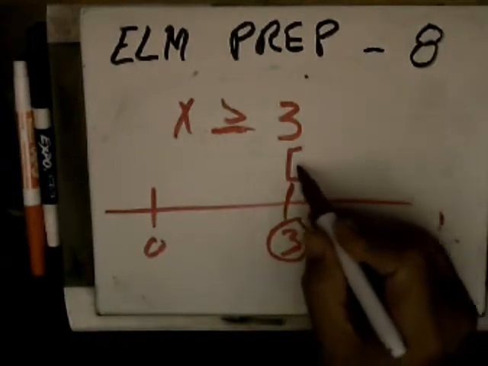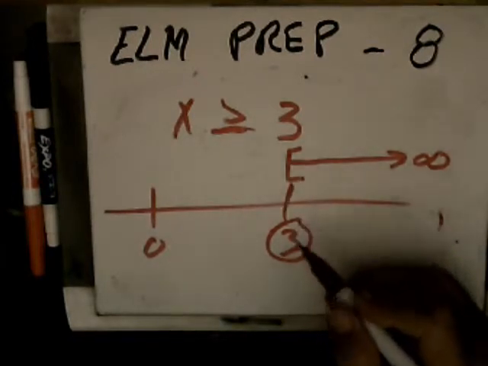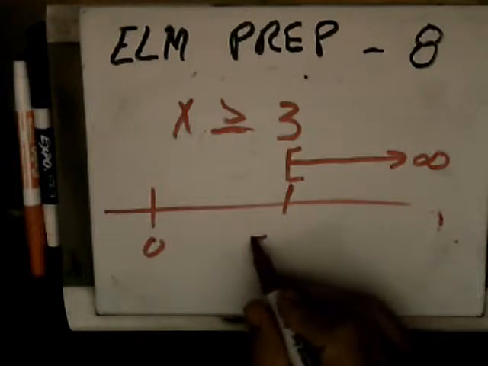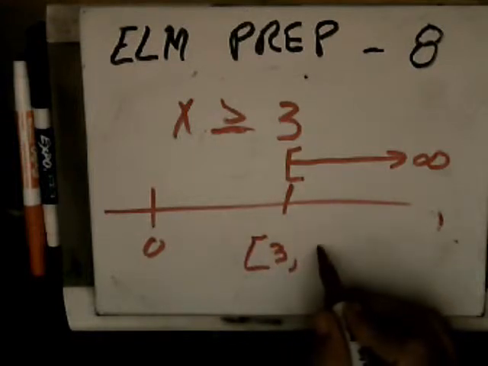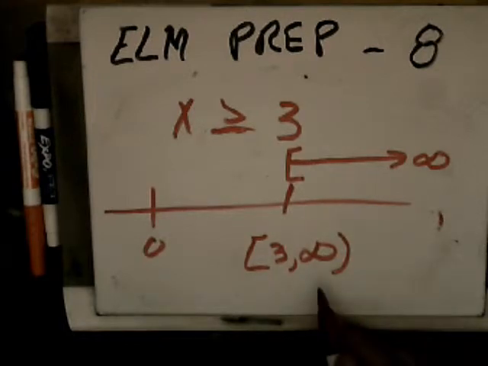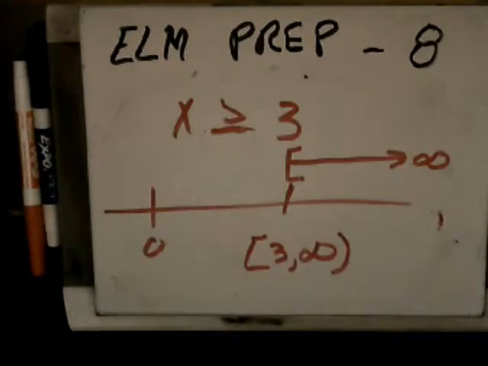So we'll use this bracket symbol to show that it includes 3, and I might write it in interval notation. I might say bracket 3 up to infinity. We do not include infinity because we can't find it. So this would be my statement of value or truth table for that statement. Or often we'll call this the domain of x in terms of that statement.